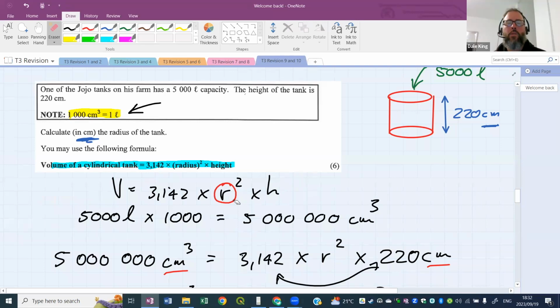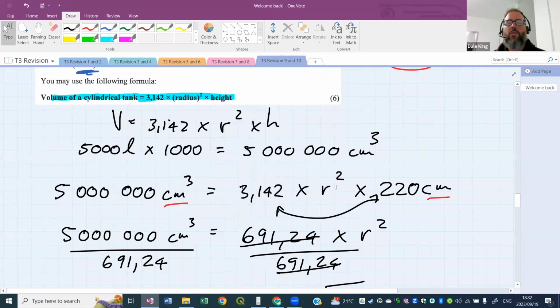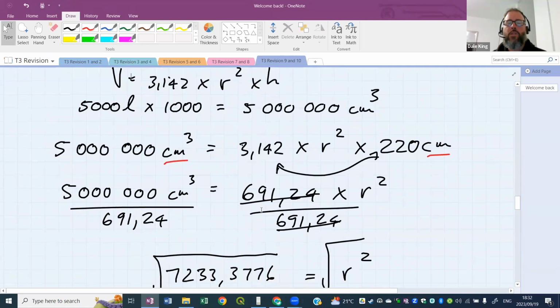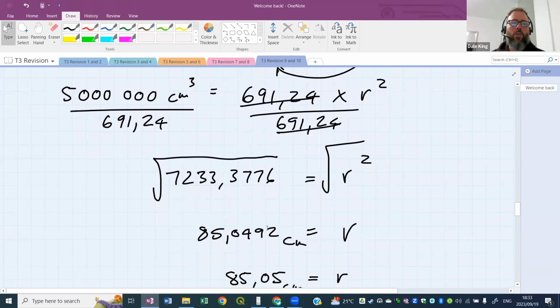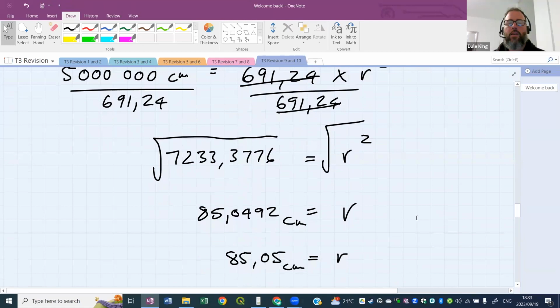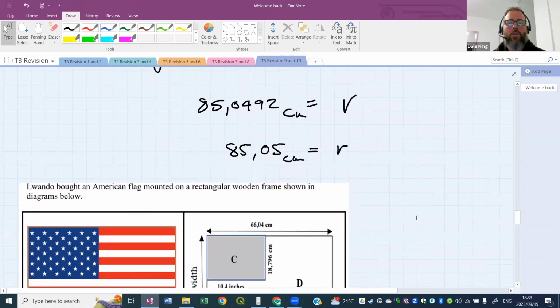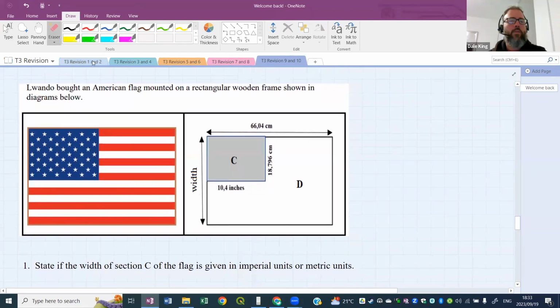Then we put it in, and then we started isolating this radius. First, Ben said, join the numbers up to make one number, 691,24, then divide by the 691,24. We're left with the r squared, square root it, square root both sides. Remember, what you do on the one side, you got to do on the other side. A rule for equations. All right, well done. Good job. No questions? If there's no questions, I assume we're all good. Hope we're all good.